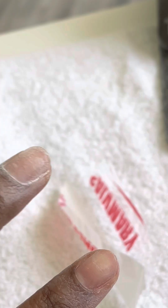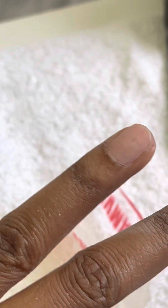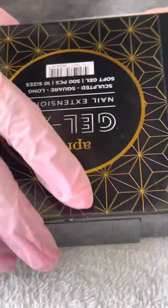Alright, let's get started with this gel. So off camera, I've already prepped this hand by pushing back my cuticles and buffing away the excess cuticle with my e-file, and I use a hand buffer.